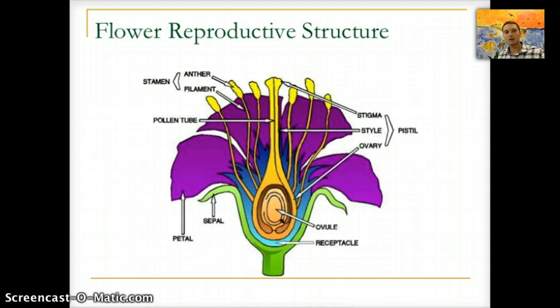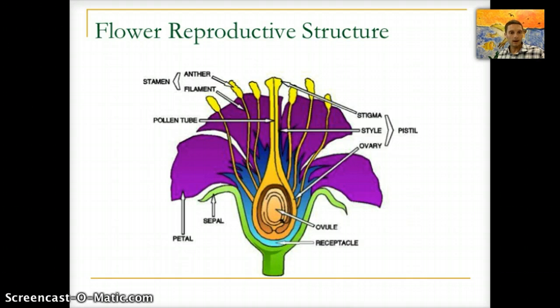For the rest of this video, we're going to look at the actual reproductive structures and how plants are able to reproduce. Obviously plants aren't able to move physically like animals are, and so they've had to adapt and evolve some different structures and strategies to help them reproduce. One of the tasks you'll be asked to do is identify different reproductive structures within the plants, and they're outlined here really nicely in this image.